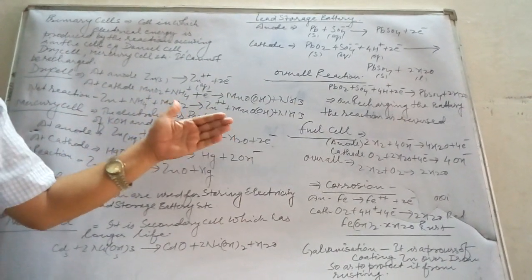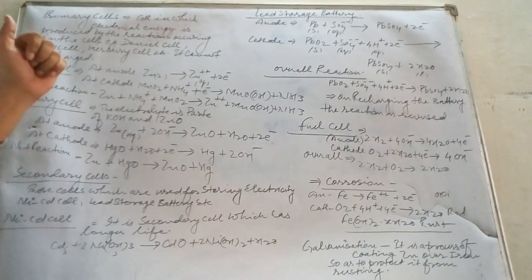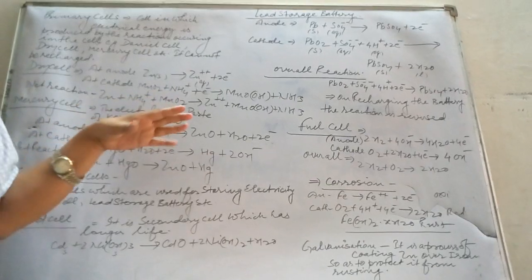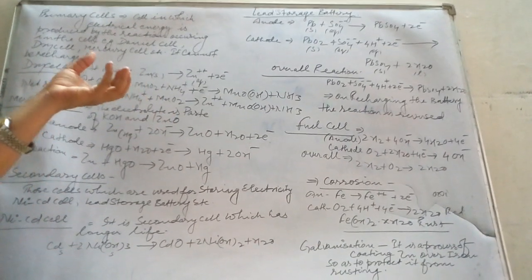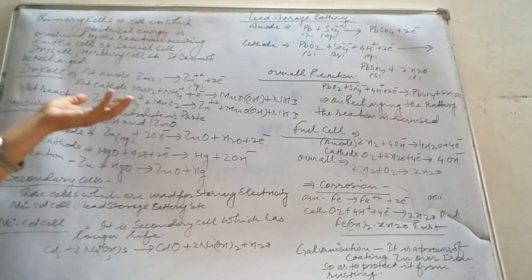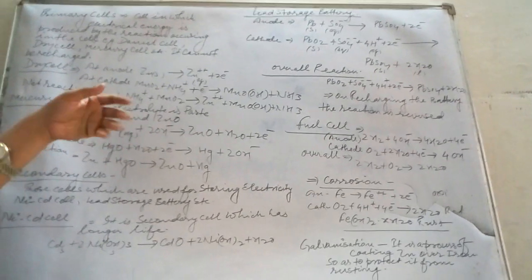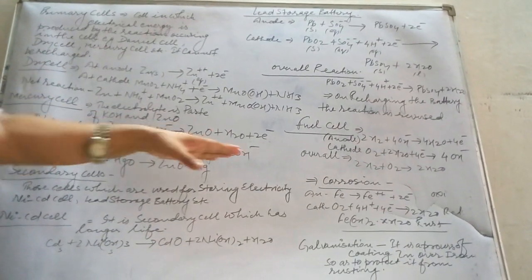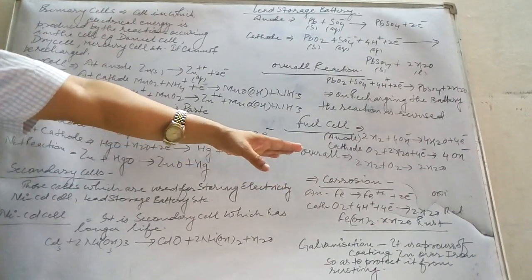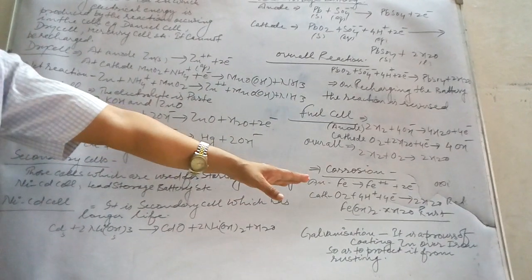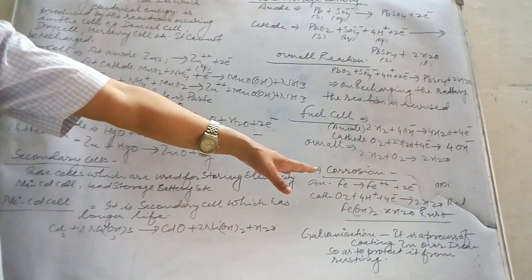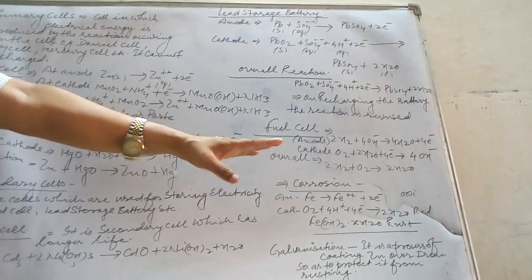Already you have studied corrosion in class 10 in the metals and non-metals chapter. You know corrosion is when iron metal reacts with atmospheric oxygen under the influence of moisture, water, especially during rainy seasons. So there is an electrochemical reaction. At the anode, iron gets oxidized to give ferrous ions. Fe gives Fe2+ plus 2 electrons, meaning there is oxidation. But at the cathode, oxygen reacts with hydrogen ion and 4 electrons and gives 2H2O, water.